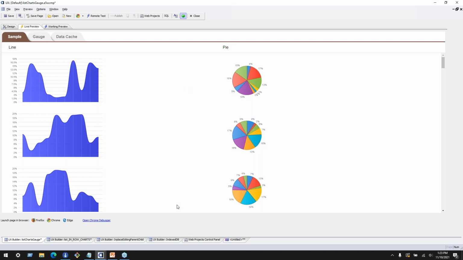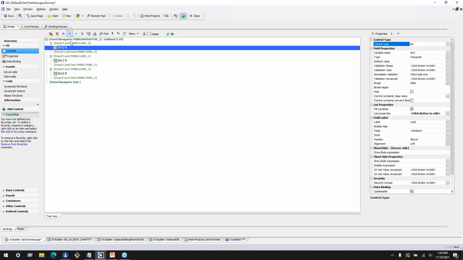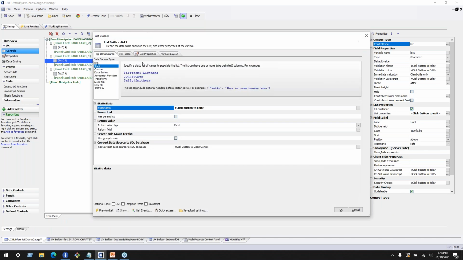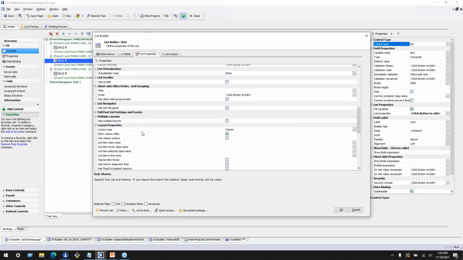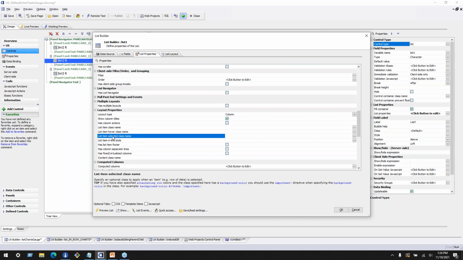Way better. Could you go back and show that one more time? You go to list properties, and then you come down into layout properties, and there's this list item hover selected class name. You just give it a class name that doesn't exist, or maybe one that you've set up where the background is none or transparent. It could be ABC, it can be anything.